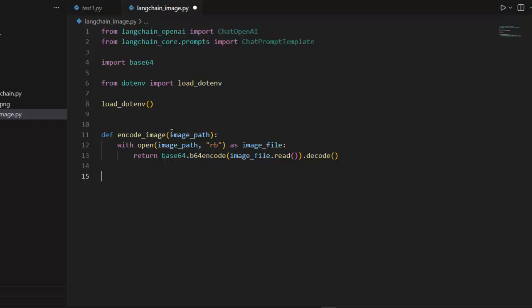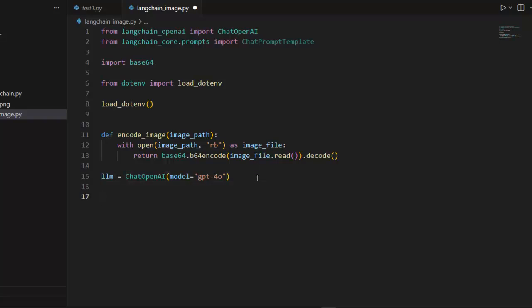So please remember, base64 translates an image into text so that it can be sent through an API. Base64 does not change the image, it only changes the format, making it readable by text-based systems, right? That's why here we are doing this. Now let's initialize the model, ChatOpenAI, and let's use the model gpt-4o. It's the letter O, not zero, right? And let's assign it to one variable, llm. So here we are initializing the GPT-4o model. This model supports image plus text input, which is exactly what we need for multimodal interaction, right?